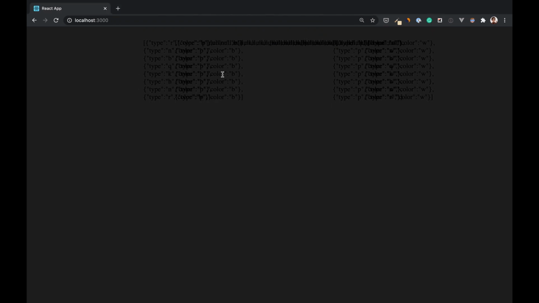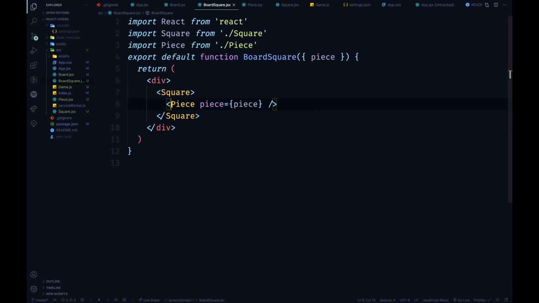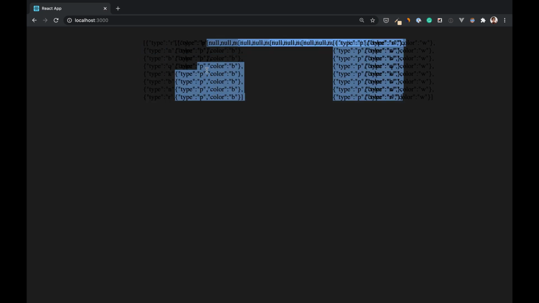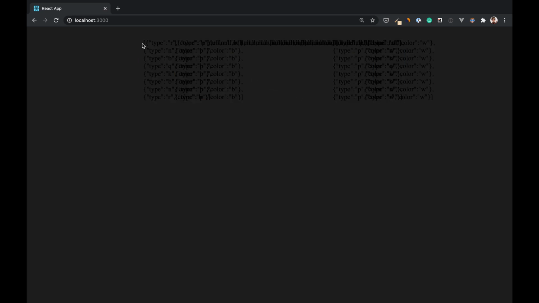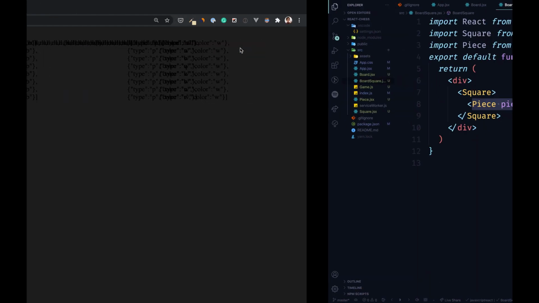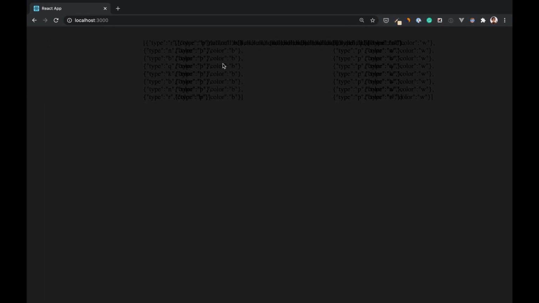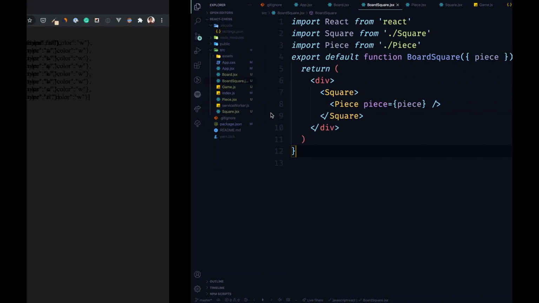there are some null cases, as you can see, and we only want to render a piece if it's not null. So we have null there because if we don't have any piece there, this array will have an empty null value. And another thing is that for each row we are having an array.